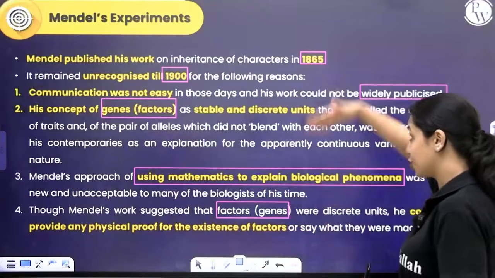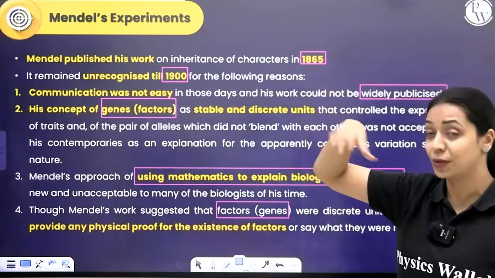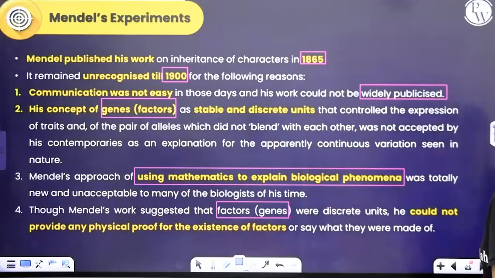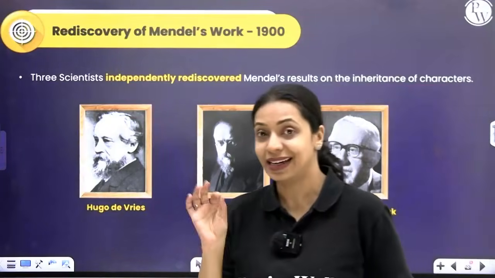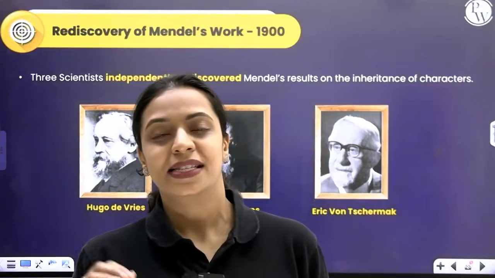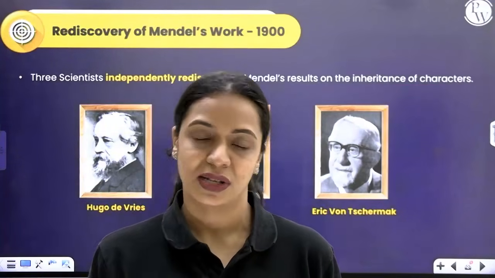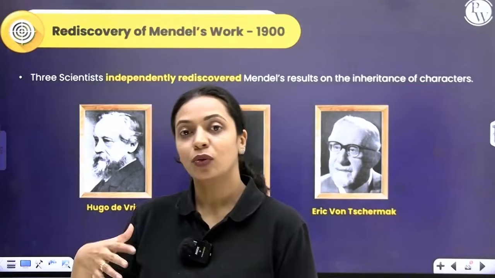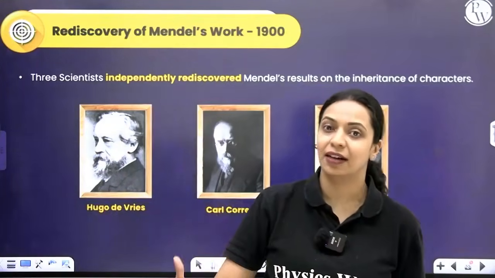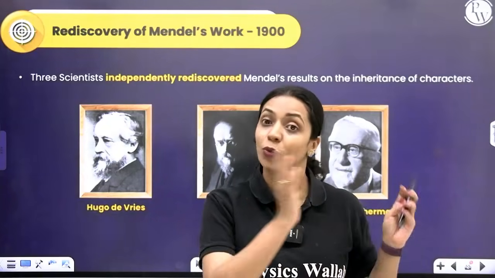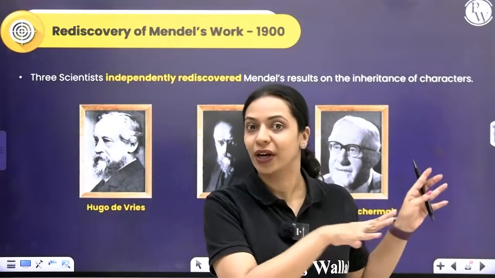See, it was published in 1865. At that time, nobody appreciated it. Later, in the year 1900, three people independently rediscovered his work. Whenever somebody is performing new research on something, it's always advised that you go through the work that has been done in a similar field, so that you get an idea of the different approaches people have taken. So you study the work that people have done before you to get an idea of what you could do.